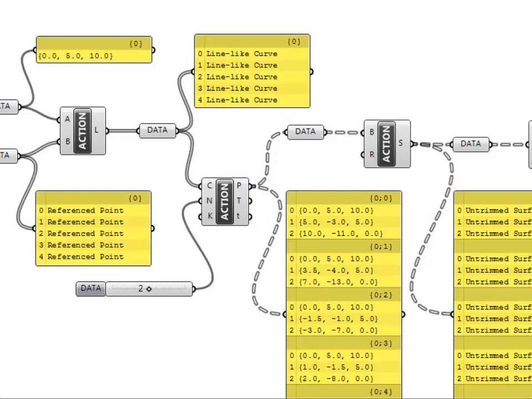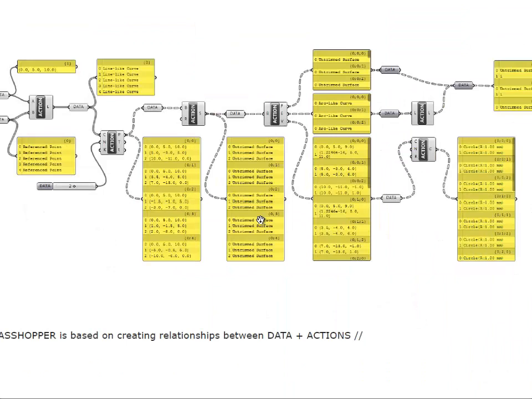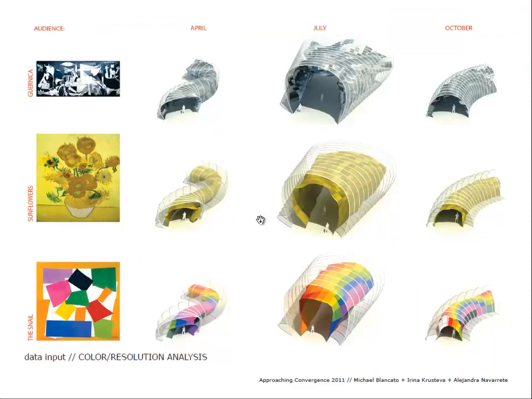It really doesn't matter what I do after that. Just always remember this slide: we're constantly going between input data, action, output data. Output data goes into another action, more data. So why is that important? It's important because this data could come from anywhere. In studio, maybe we're going to start with geometry construction, but later on, instead of a certain number value as your data input, you can use environmental data input, or you can incorporate structural input or material qualities that you want to inject into your design as part of this data.